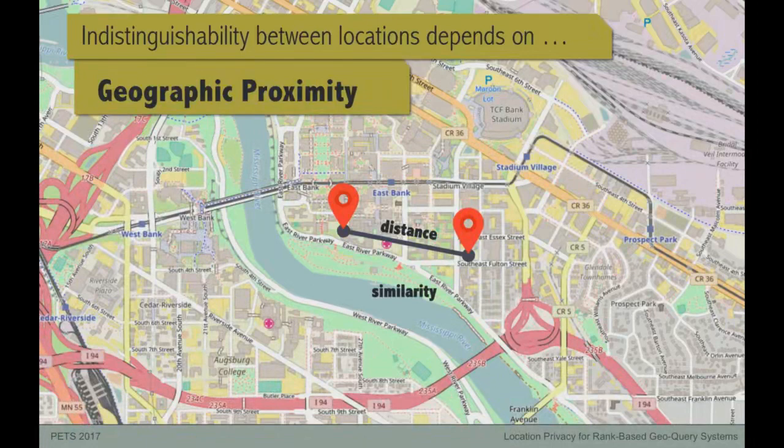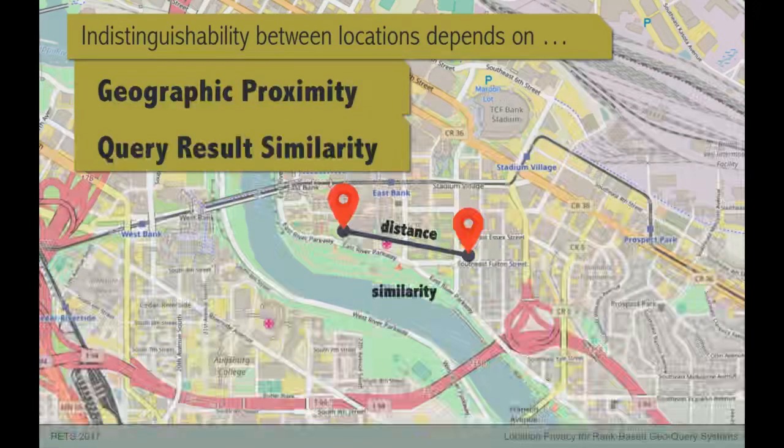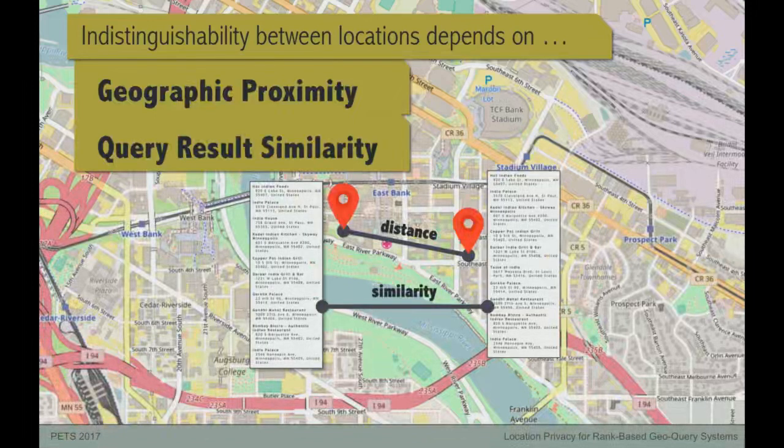So moving on, we can now also talk about something similar, but instead of just using distance, let's think of the similarity of results. We will say that two locations will be more and more indistinguishable, the ratio will be closer to 1, if they're producing similar results. So if they produce similar results, they'll be more indistinct. And that's the idea in this paper. We're just extending the whole idea from distance to other kinds of functions.